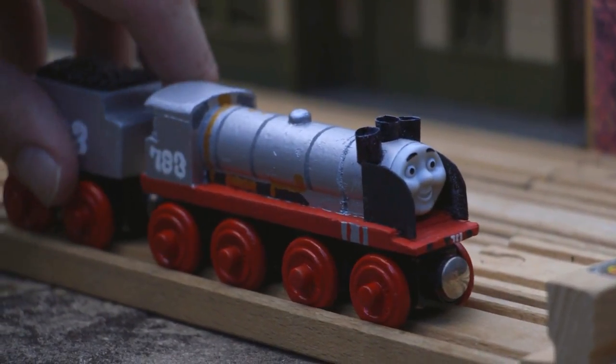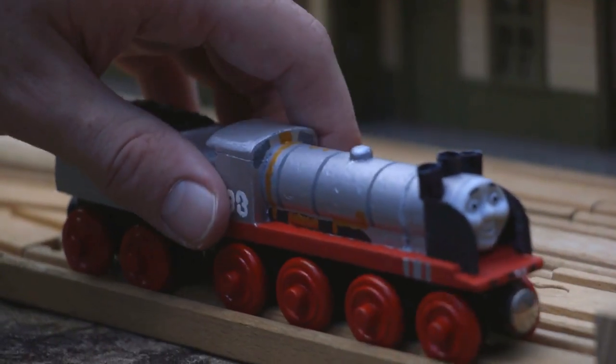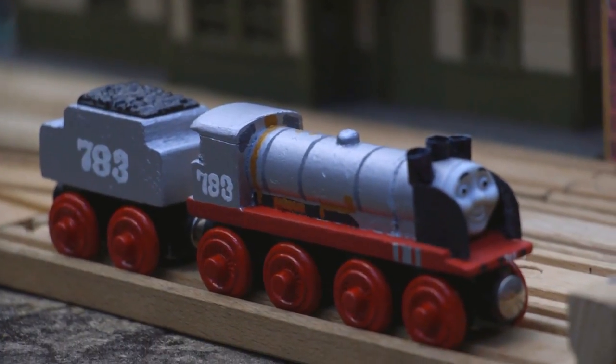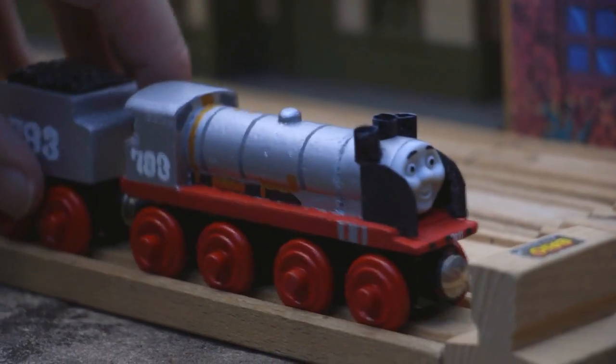I used a really awesome silver paint for this — I didn't even know I had it until I sat down and made this thing. It just sparkles. It's a lot like the Trackmaster Merlin, which kind of gives it that shine. It'll be like the first thing your eye sees when you look at it on a set or on a layout.